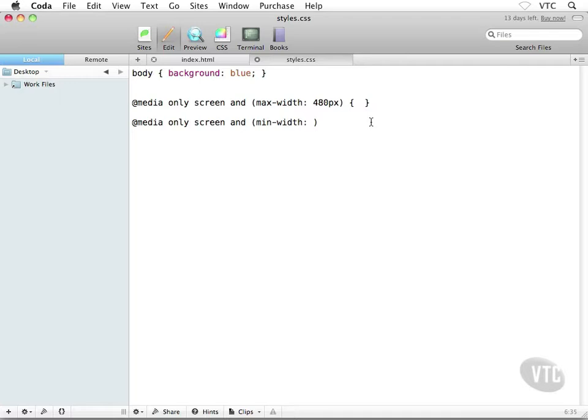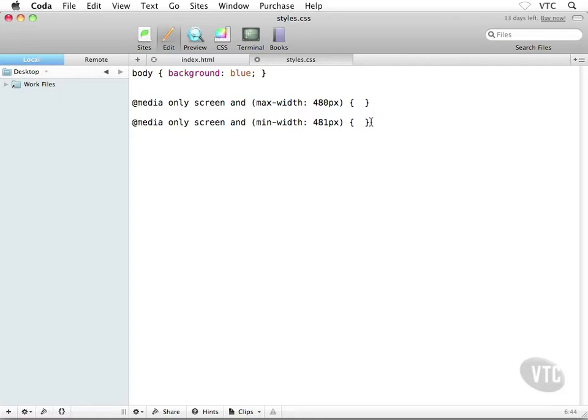I want to create a media query that's going to be applied to a device that's running a minimum width of 481 pixels. Do you follow how that works? Rather than going with a maximum width, we're using a minimum width. Don't forget to close your regular bracket, and then throw in a pair of curly brackets.